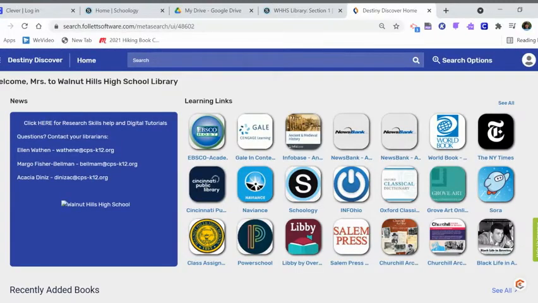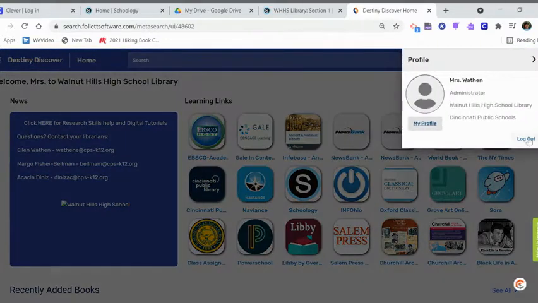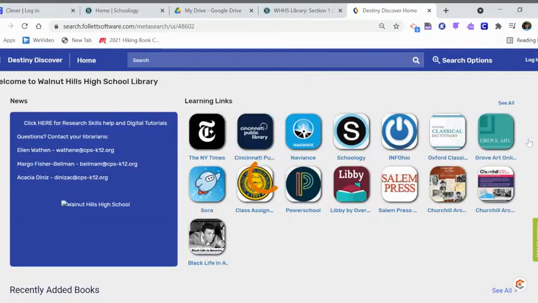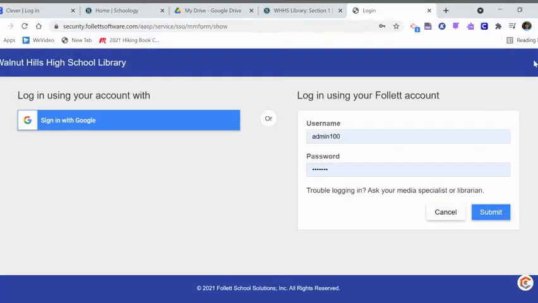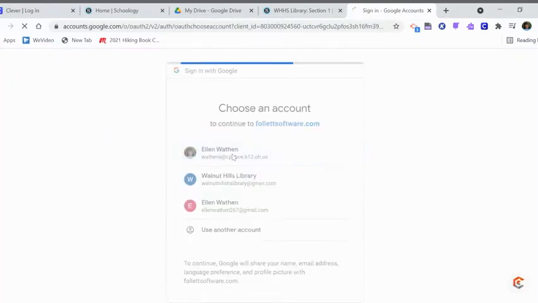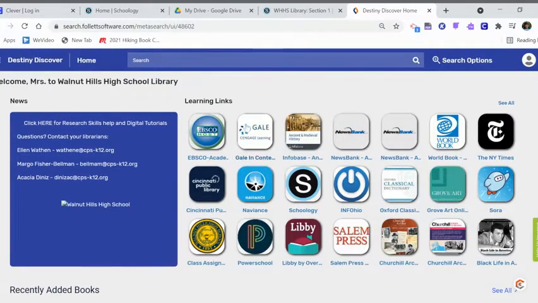So you click in here and you see that there's lots of things on the web page. Now I am logged into this web page, so I'm going to log out again and show you what it looks like when you first get to it. You don't have as much stuff if you're not logged in. So the first thing you want to do is go up to that login box and log in. You sign in with your Google account, your school Google account. So it's really easy. And then you get all this stuff. And you can do more things.